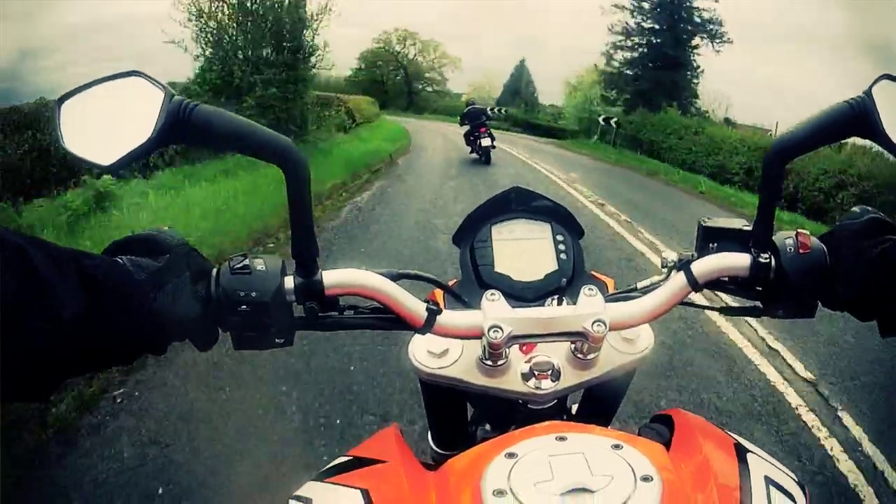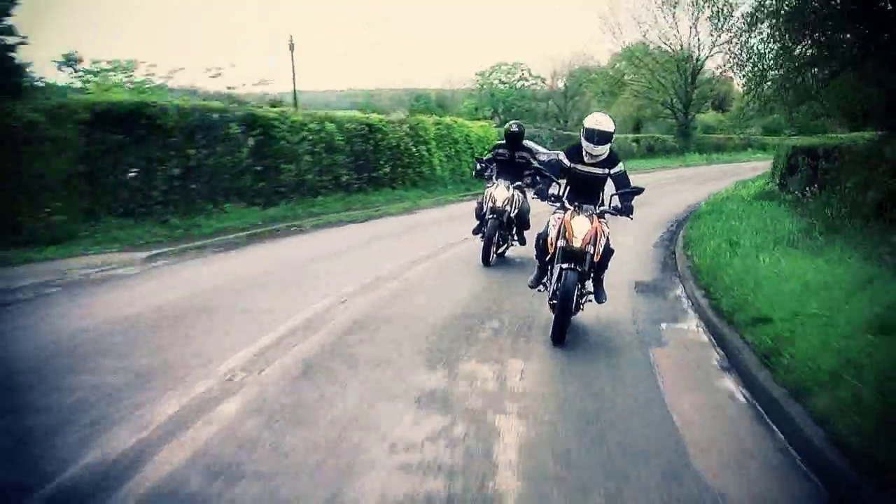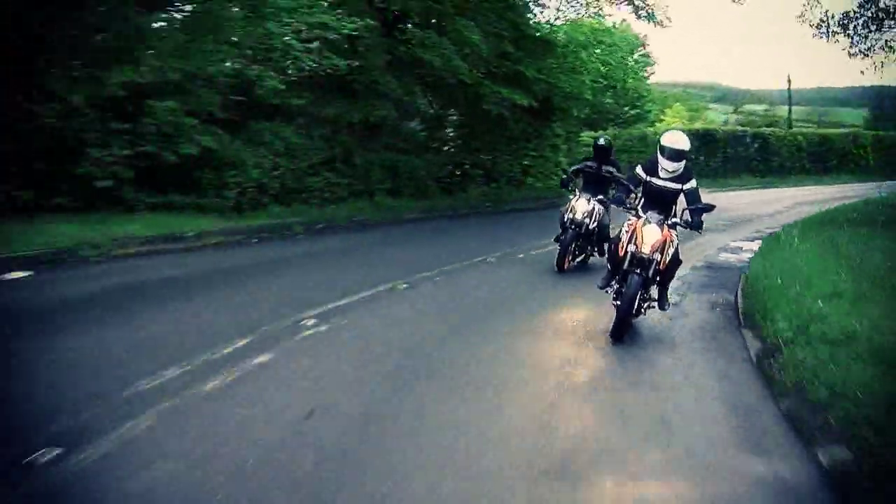But for £500 more you can get the 390, and when you've got the full bike licence it's a no-brainer — you'd go for the 390. So in other words, we like the 125, we like the 390. We actually like the 200 but don't really see it fitting in the UK market. What we're trying to say is, if you're a learner legal rider or looking at getting into biking, you have got so many nice, cool, and exciting options that you probably didn't have a few years ago.